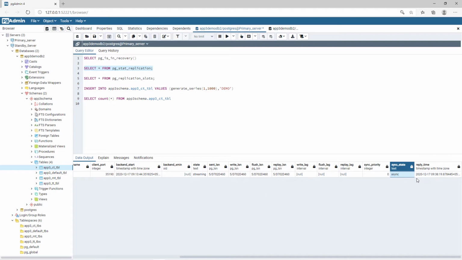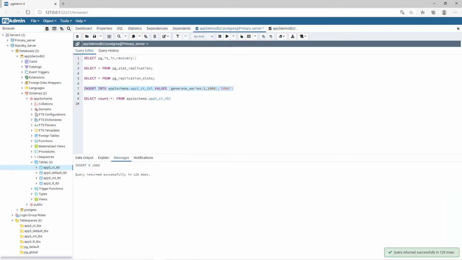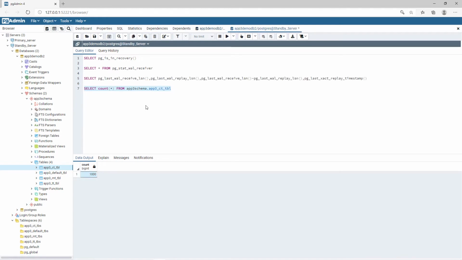Now what I will do, let me add a few records to my other table. Inserted. Let me fetch the details in my standby.